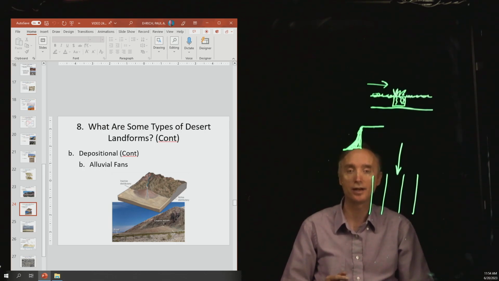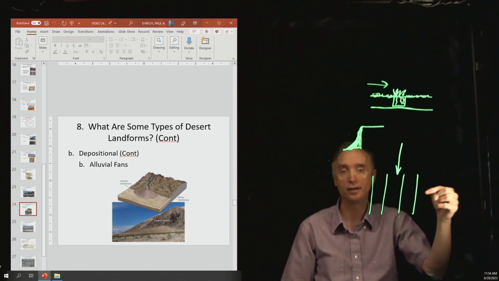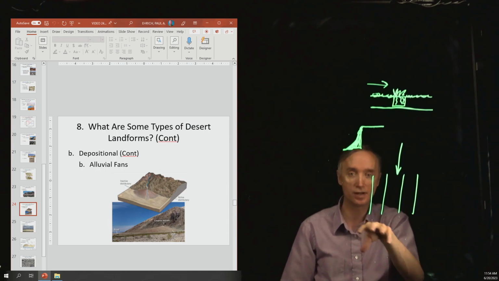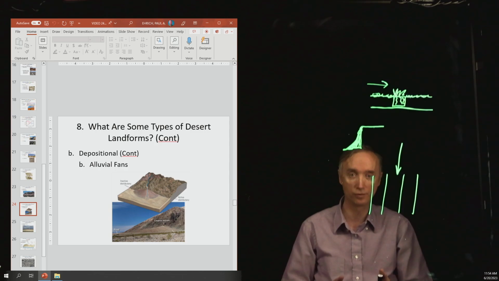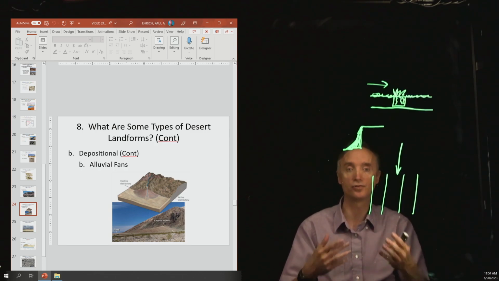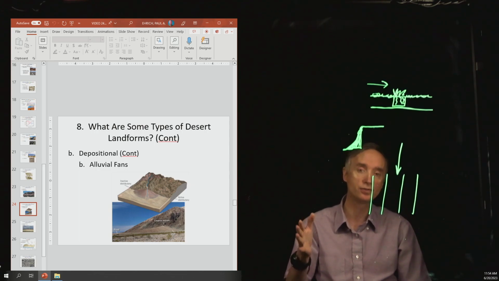Well, the same thing can happen out in a desert where you've got a river in a mountainous region where it's flowing very fast, and then it empties into this desert region where immediately its velocity decreases. So the velocity of the river decreases, it's going to drop its load, and so we're going to call this an alluvial fan. So an alluvial fan is to a continent what a delta is to an ocean.